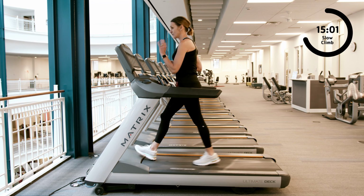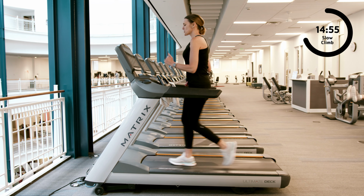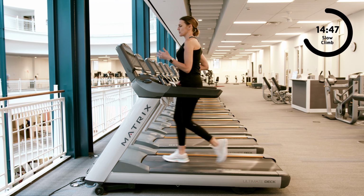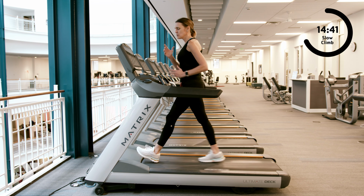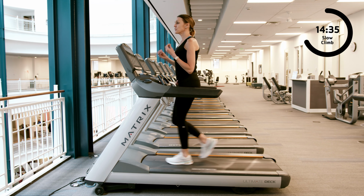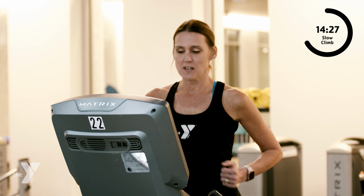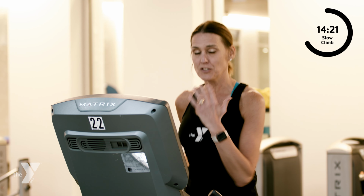Now, at any time, remember, if your feet start to back off a little bit, feel free to slow it down, turn it up. 3%. All right, find that new incline. It slowly goes up. Kind of feel it out a little bit. Can you maintain this for 60 seconds? Again, speed versus climb. It's that fine tune of what is challenging my body. I'm not only keeping my pace, but I'm increasing my incline of the treadmill and seeing if I can do both without backing off on my speed. If you need to though, feel free.